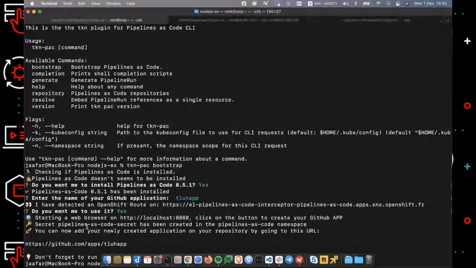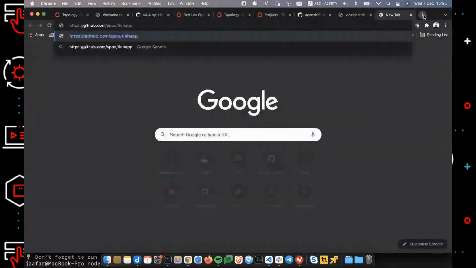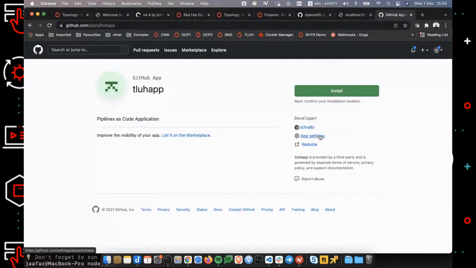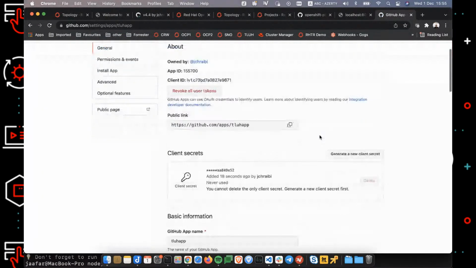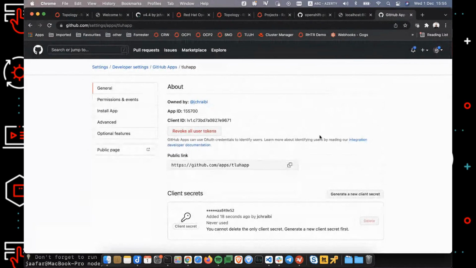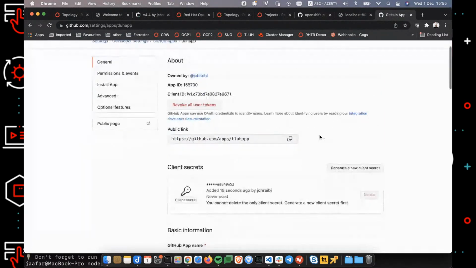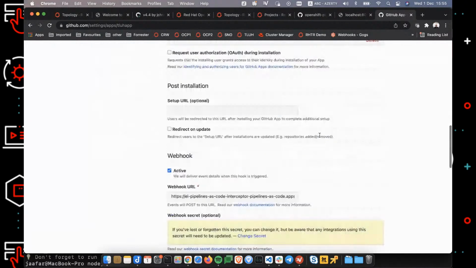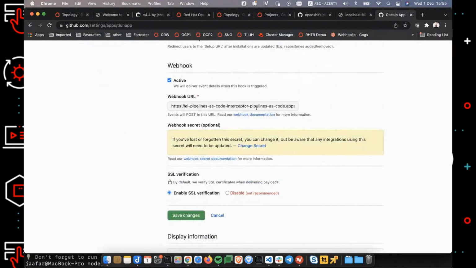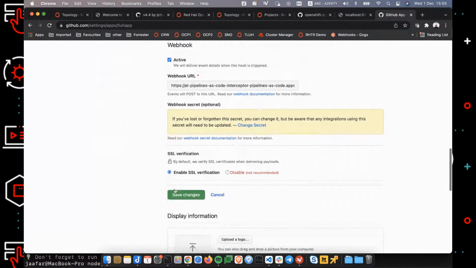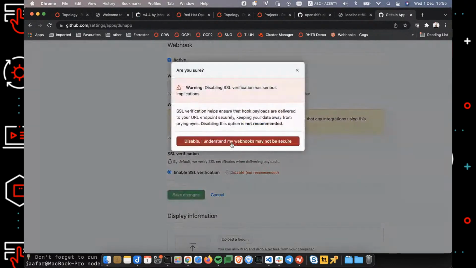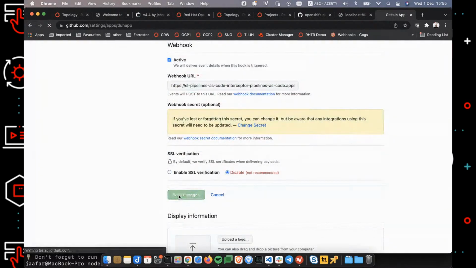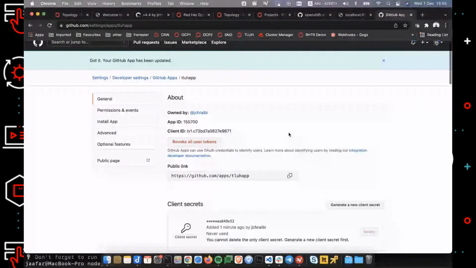So now I have my GitHub application that has been created for me. And this is basically what is going to intercept all of those events. So first thing, that's a conversation we had yesterday. Basically, the app is here. Before using it in the repo, let's have a look at some of the things. So yes, it points back to the interceptor that we have on our cluster, right? And now it says enable SSL verification. I am not using trusted certificates on this home lab, so I'm making sure that I'm not using that setting.